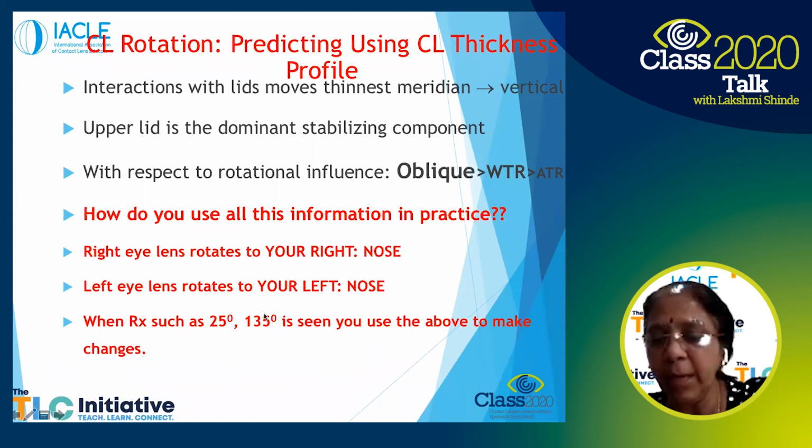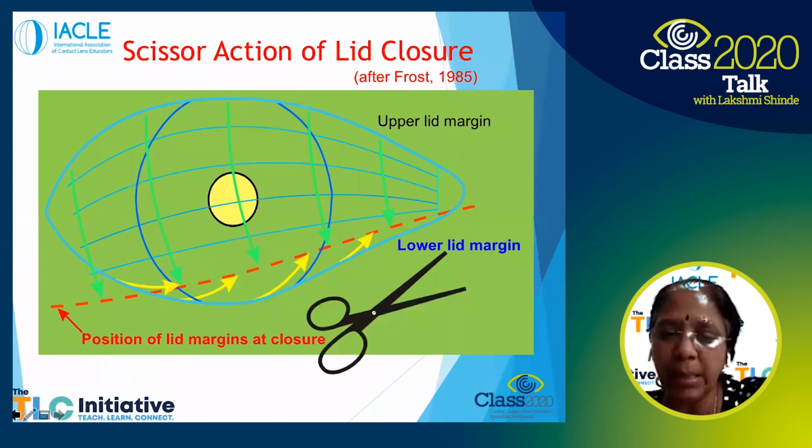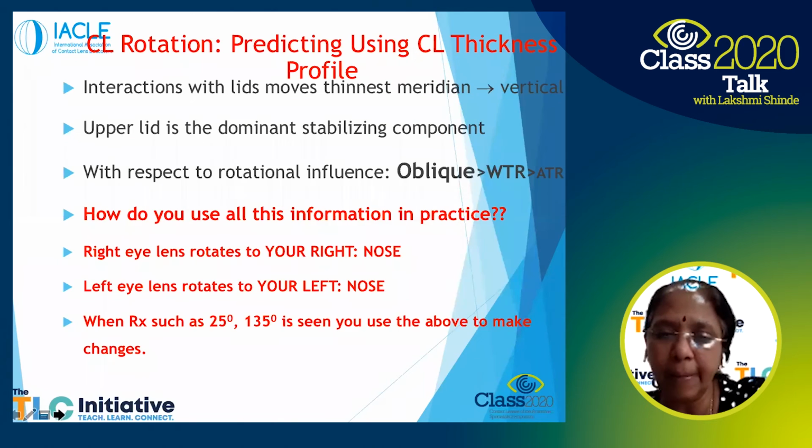And if 135 is there on the left eye, and we know that it moves slightly towards the nasal side and we have to add, we would go for a 140. So here you would go for a 20, and here you would go for a 140. So just knowing the anatomy helps in these very odd oblique astigmatism cases where we have to round off the degrees and ask the companies to provide those lenses.